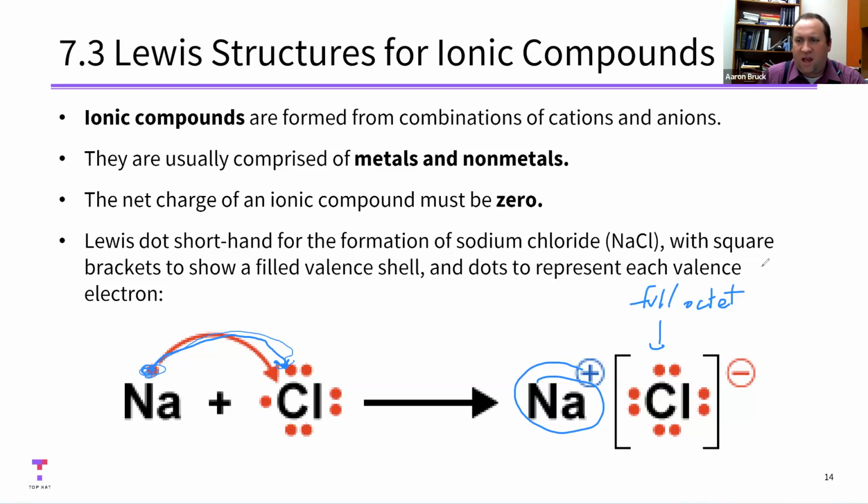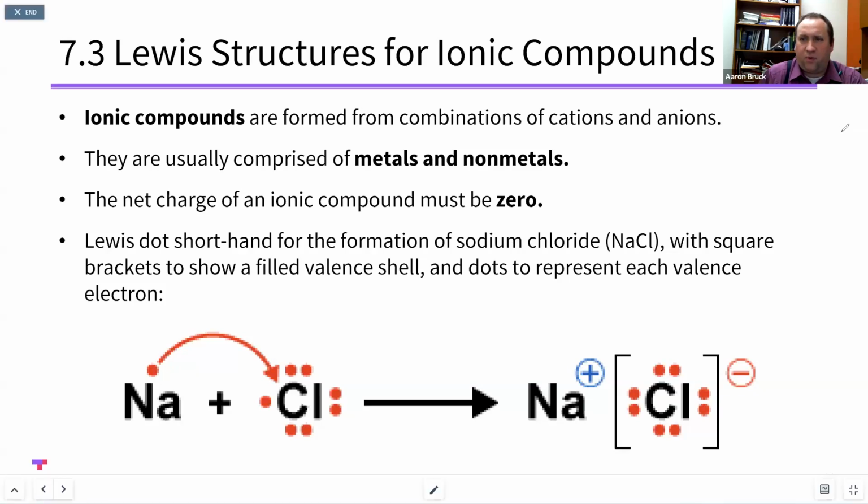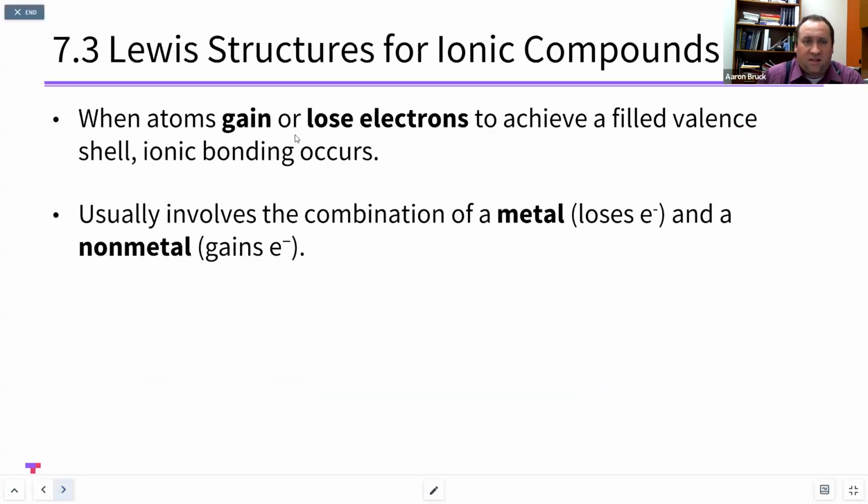That's what Lewis structures for ionic compounds look like. They're pretty straightforward, so long as we are dealing with metal and nonmetal ions and not polyatomic ions. Atoms are going to either gain or lose electrons, and they're going to gain or lose the number of electrons related to how many electrons they need. That's ultimately how we get our chemical compounds: if I have something that needs 2 electrons, it's going to gain 2 electrons to do it.